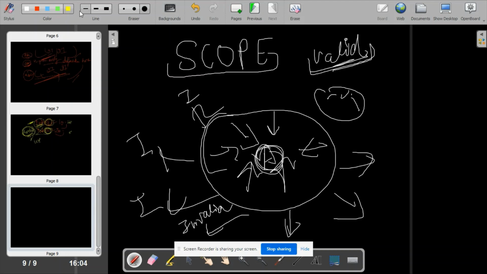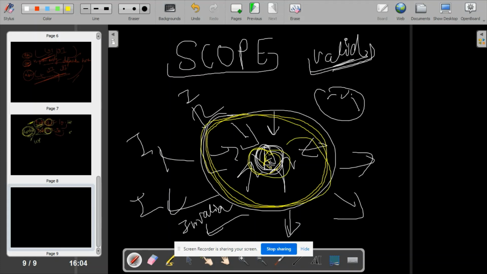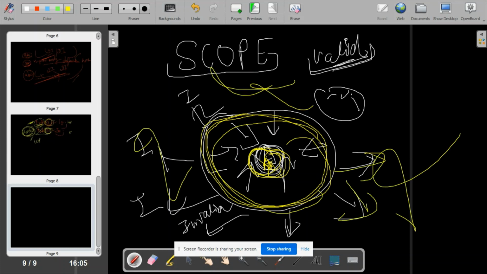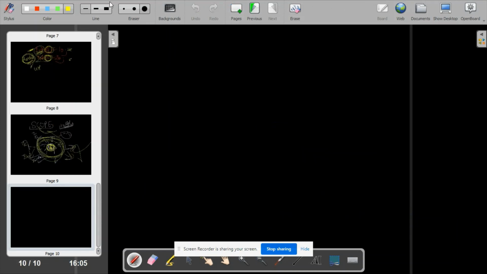Because the scope of A was up to this boundary where my yellow line is. Within this boundary this particular A is valid. I'm not sure what A is, I'm just giving an example, and I'll give you a real-time example, no worries. I'm saying there is some product A. Inside this scope it is valid, but outside it is not applicable anywhere. This is the scope of A, the region where it is considered valid. Let me clear it up and take a fresh page.